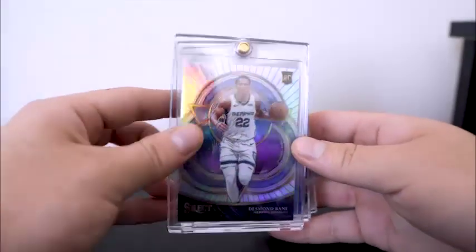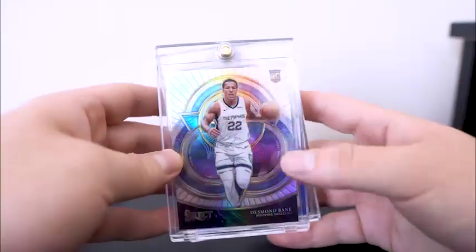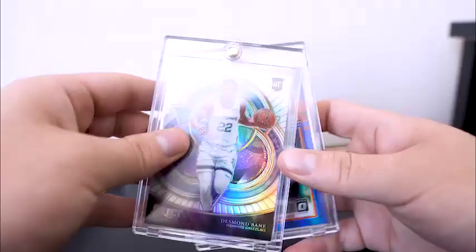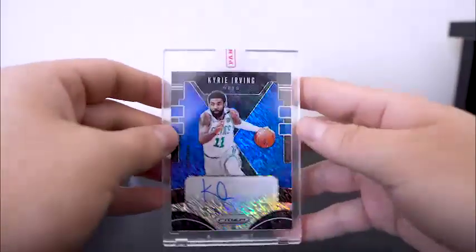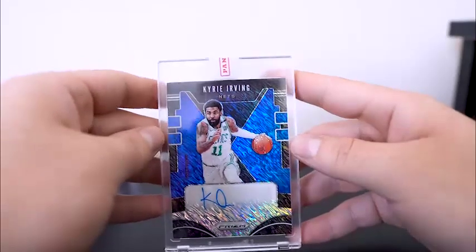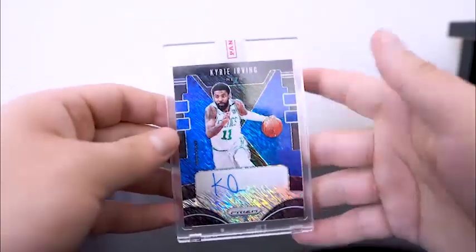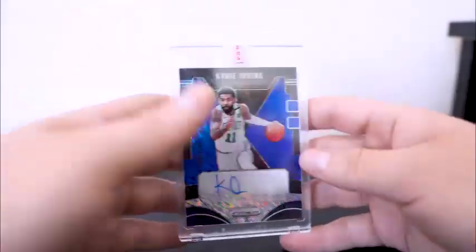Desmond Bain — he's been balling right now. This is a silver, and I just now noticed it says right here, very small, it's the Phenomenon insert silver. That's a really cool one, very sharp as well. Joe Burrow blue hyper optic — Burrow stuff is heating up as well. And then another Kyrie auto sealed from Panini, blue shimmer short print. Don't like buying Kyrie in Boston Celtics uniforms, but like I said in my prior videos, if the price makes sense, I'm always a buyer on Kyrie stuff.